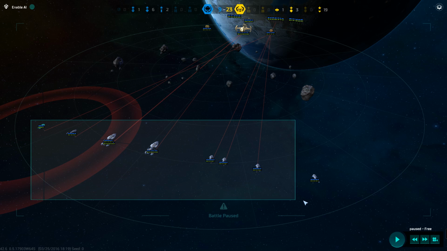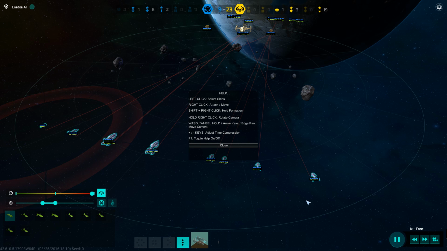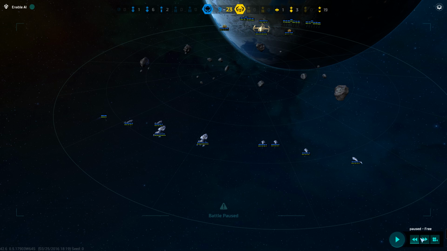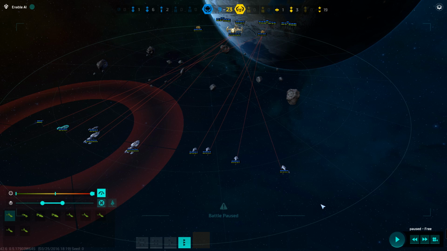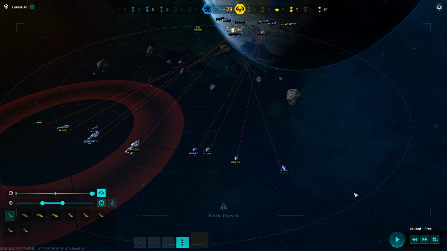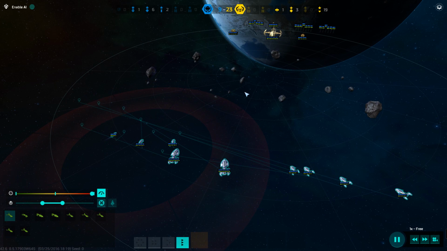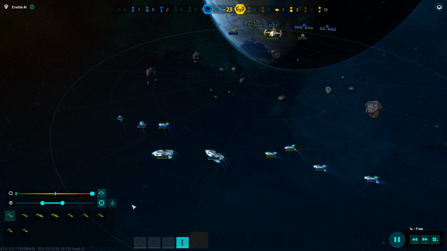Should we just bundle the whole lot into one big group? Control F1, I think. Oh, that wasn't what I wanted. Right, pause, close, get off. Thanks. Is it 1 or control 1? Come on. Oh, get it right. And we're going to go in for the weapon cooldown thing. Let's go over here. Alright. And match speed. So we're going to go slowly.